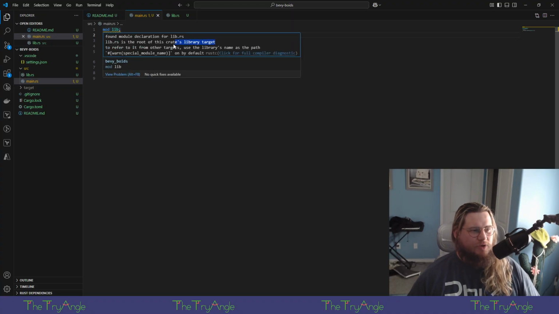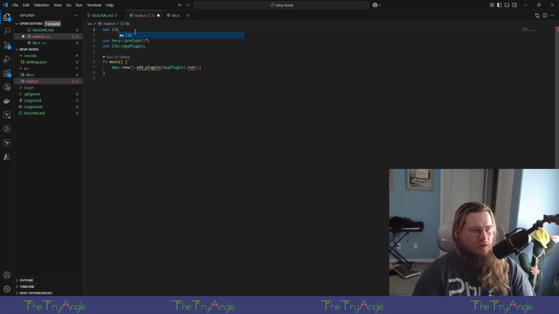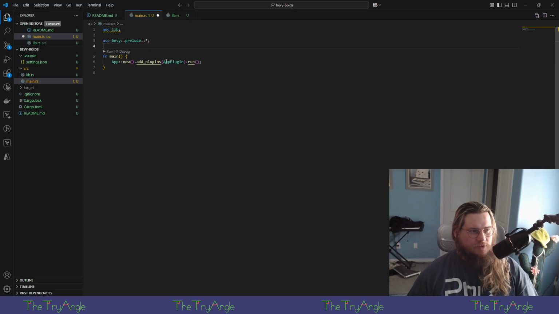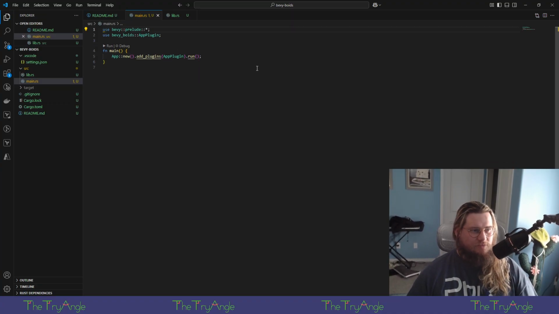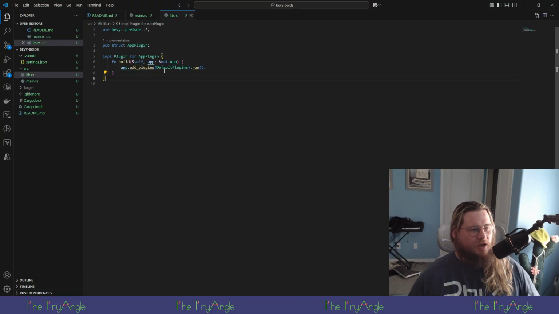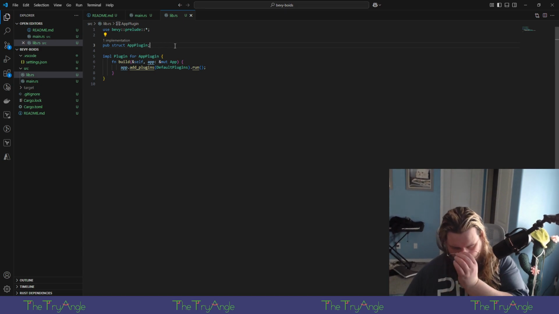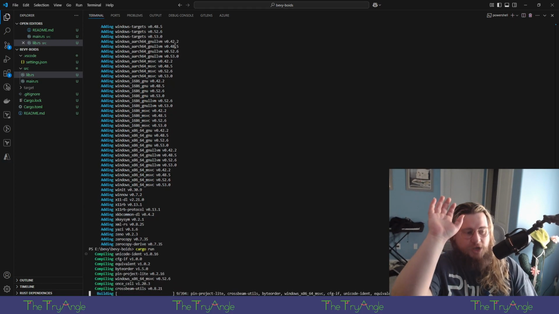Isn't the root of the crate's library target to refer to it? Yeah, I think actually if I do this... huh? Okay. This. Maybe I can cut out the middleman here. Okay, we won't make it too hard on ourselves here. All right, so, yeah, here's our standard app. We should be able to run it. In fact, it'd probably be a good idea just to run it.